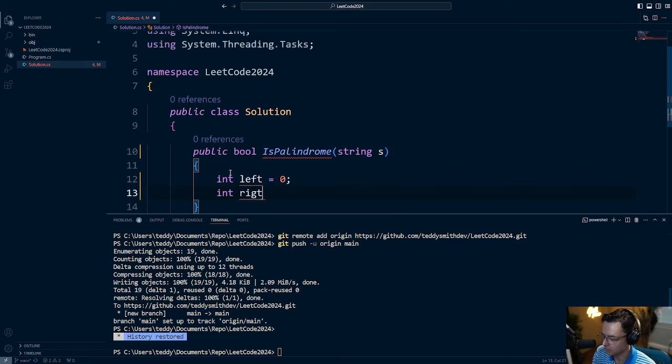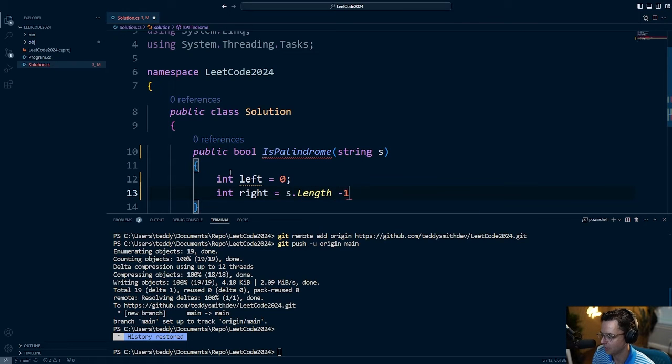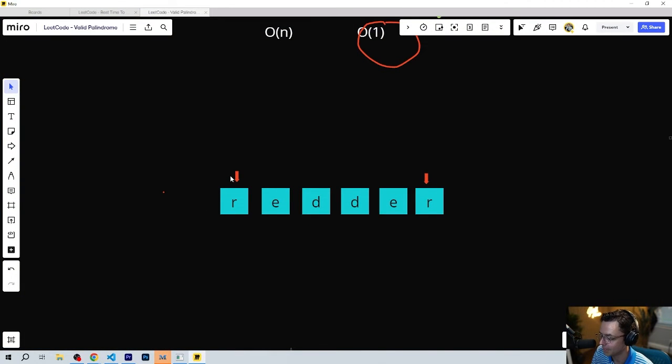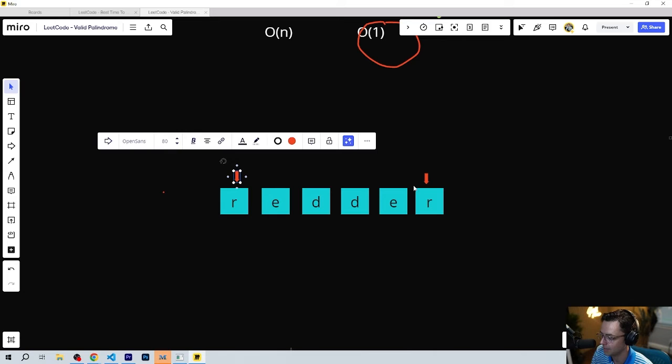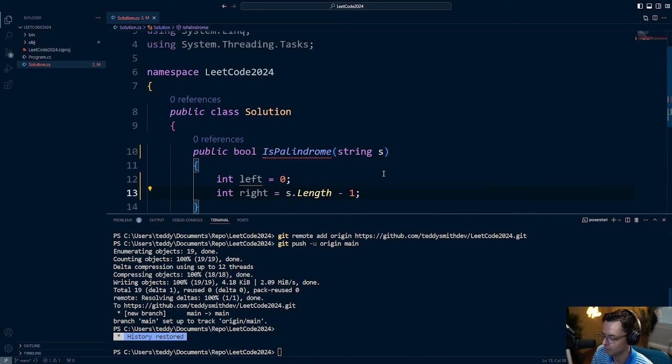And when we initialize our two pointers, we're going to have a right and a left, and this right is going to be s.length - 1. The reason we have the s.length - 1 is because if we don't have the -1, it will give us an index out of bounds. And the reason that we have left at 0 is because we want that first pointer at the very beginning of the array, and we want the other arrow at the very end of the array.